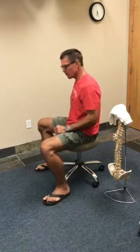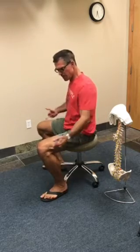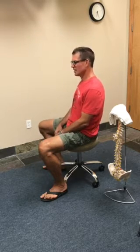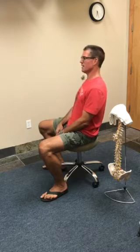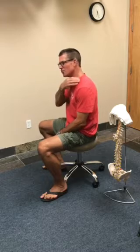Okay, if your seat is too low, and what's too low? Too low would be definitely if my hips were the same height as my knees. Because what's going to happen then, or especially if my hips are lower than my knees, that's going to throw my weight back on my tailbone. If my weight's back on my tailbone, I'm really going to struggle. Either I'm going to compensate and bring my head forward to keep me from falling back. Okay, so I'll subconsciously bring my head forward, which will obviously cause some neck pain and shoulder pain.